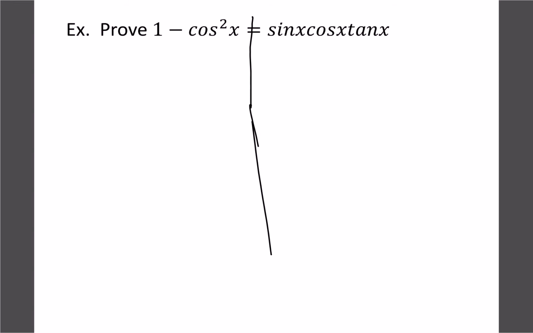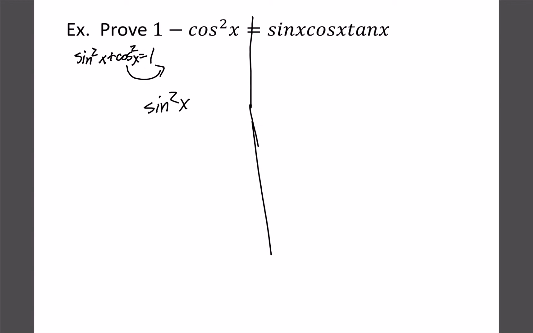So if we take our 1 minus cos squared, let's simplify that. If we use our identity sheet, there's an identity that's sine squared plus cos squared equals 1. So you can see if we go 1 minus cos squared, if we bring that cos squared to the other side, that will equal sine squared. So that side will equal sine squared, and let's just leave it there.